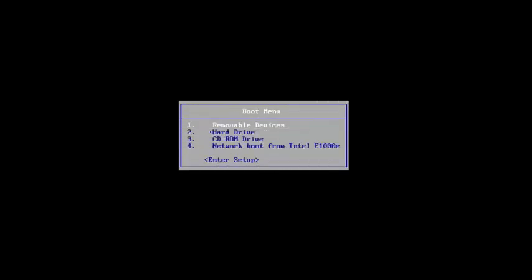So for this tutorial demonstration, I'm going to be using a bootable Windows 10 media source. I have already used the Windows 10 media creation utility, downloaded the Windows 10 ISO from there, and then put it onto a DVD which I'm about to boot my computer off of. This will also work for USB flash drives as well, so long as the size of the drive is large enough. I believe it has to be about 4 to 5 gigabytes at the least.